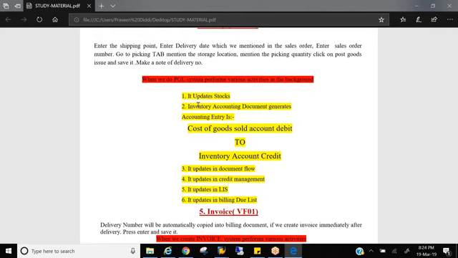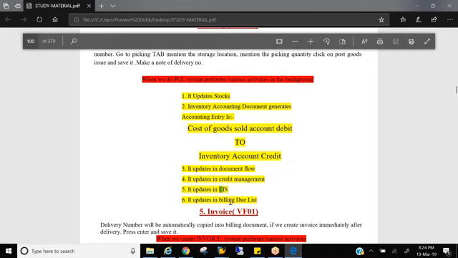The inventory document will be generated at the IM module level, the MM, and the accounting entry is cost of goods sold account debit to inventory account credit. And it updates in the document flow, it updates the credit management, it updates the reporting LIS, and it updates in the billing unit. So these are the activities the system will be performing whenever you create a delivery document, right? And you need to hit PGI here.